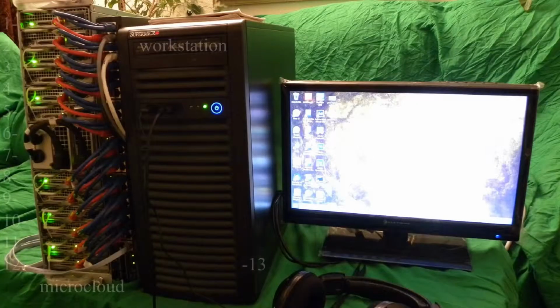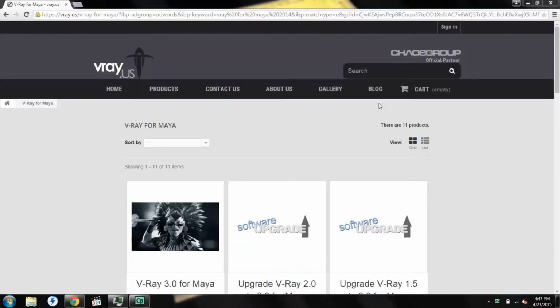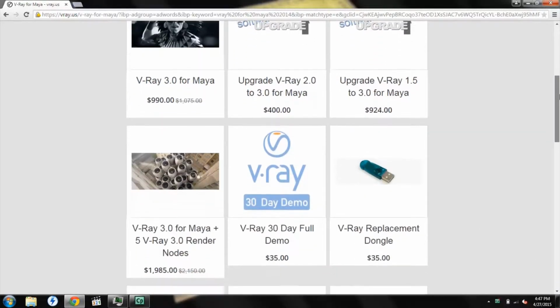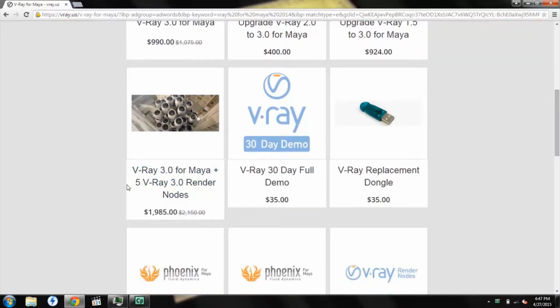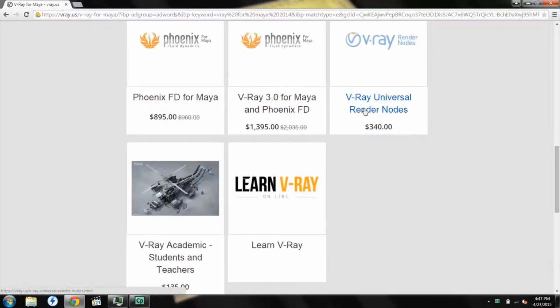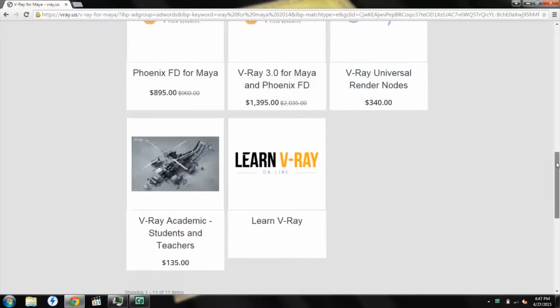This is my network. It has 12 nodes and 1 workstation. From this V-Ray reseller, I had to buy 1 copy of V-Ray, which was nearly $1,000, as well as register my network nodes, which cost nearly $2,000 for 5 extra nodes, and a total of $3,000. This is why I called it rendering for adults, because you have to spend nearly $3,000 to set up a simple network. That is, in addition to the cost of Maya.